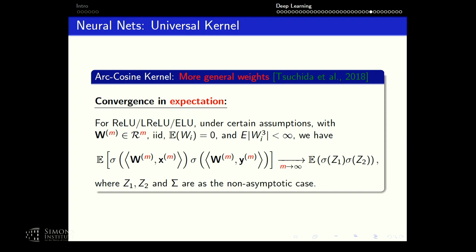Excuse me, so that says that as m goes to infinity, information is being lost? Right. Well, I don't know if... No, okay. So this doesn't say that per se. It just says that as m goes to infinity, you can always assign a kernel to this network. It just says that kernel approaches the arc-cosine kernel. Yeah, because the cosine means that the two vectors are on top of each other. I'll get to it right now.